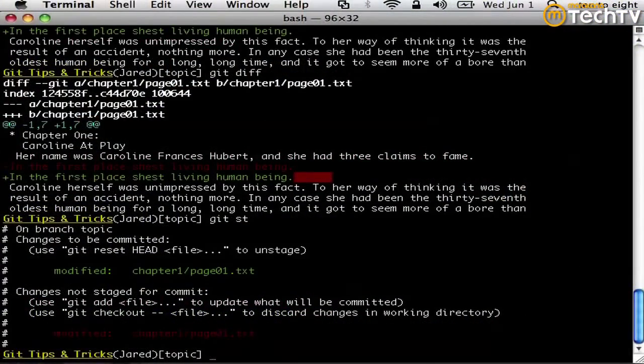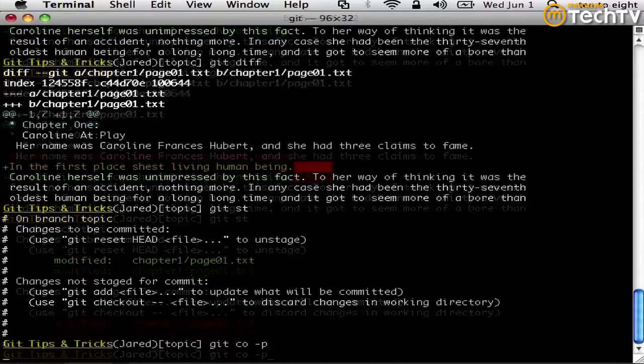When you're in this position, you can either commit or not, but you can use the opposite of add patch, which is checkout patch. Add patch is going to take changes from your working files and add them to the index to stage them for getting committed. And checkout patch is going to remove those changes from the files. It's actually going to modify the files.